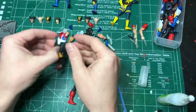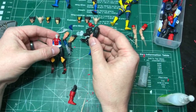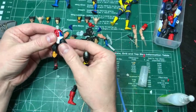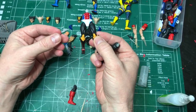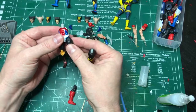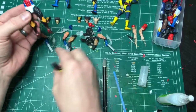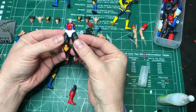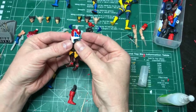I am going to be working on this 1/18 scale Marvel Universe Wolverine. This is one that I already made. Hey, Paul, how's it going? Just started, so you haven't missed anything. This is one that I've already made. This is going to be the one I make for myself, Brown Suit Wolverine.